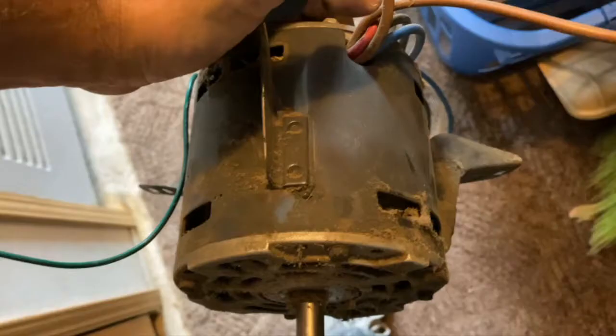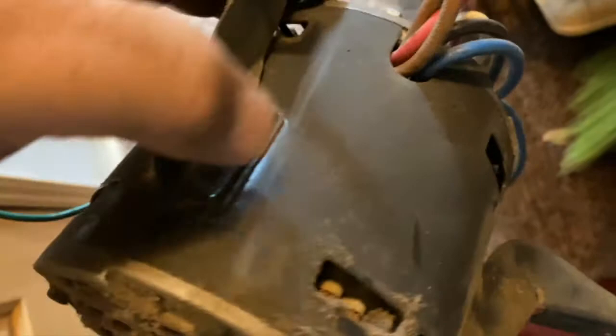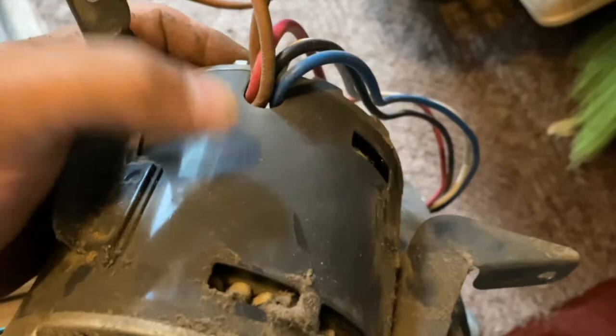Then it's just a matter of matching up the motor for a new one. In this particular case, these connecting brackets are actually spot welded right to the motor, so they will not go on the new motor. We just have to find one that has these brackets or a bracket system that will match up. Sometimes they're a universal bracket that squeezes around the motor; other times they are spot welded on. I just need to get the information off it and then go match it up with a new one.